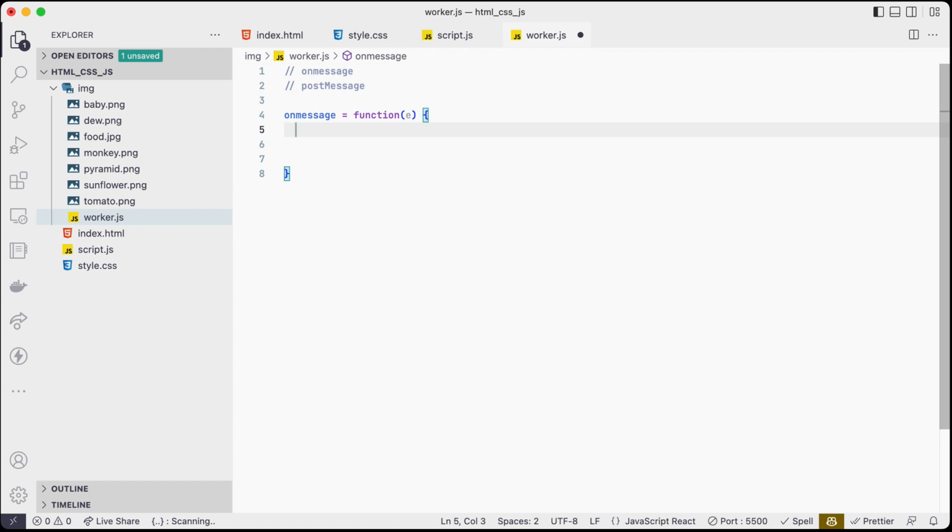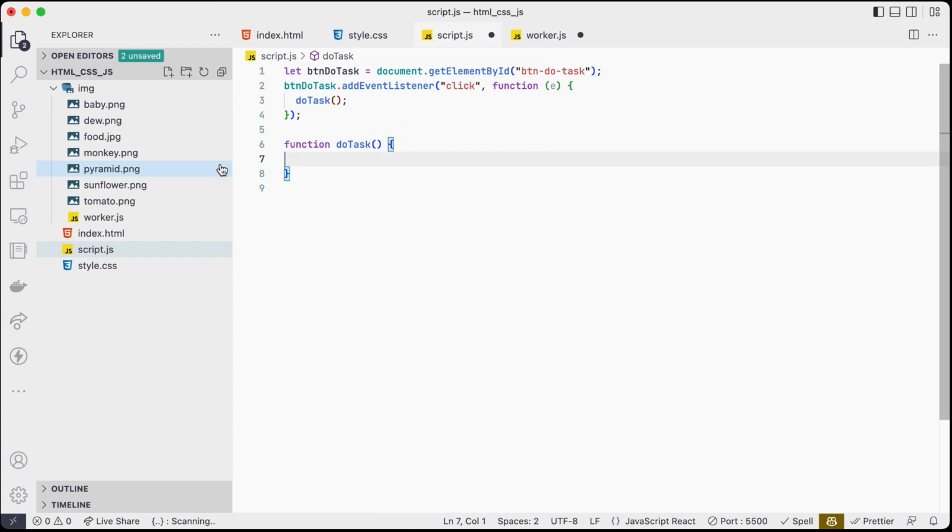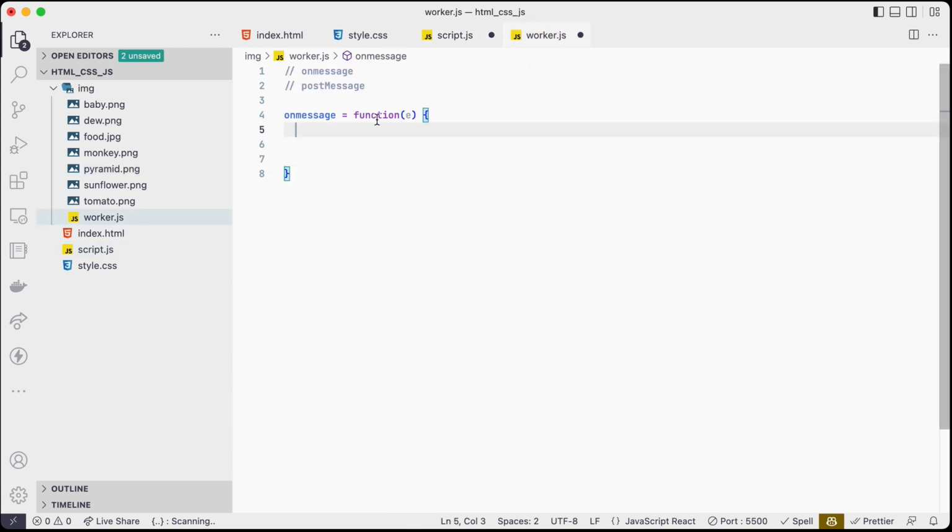Okay. And then we will actually move this, which is not a very big thing, but let's assume this is a very big thing. So we will simply cut it and move it to the worker. So whenever the worker receives a message, it will be doing this very important task.